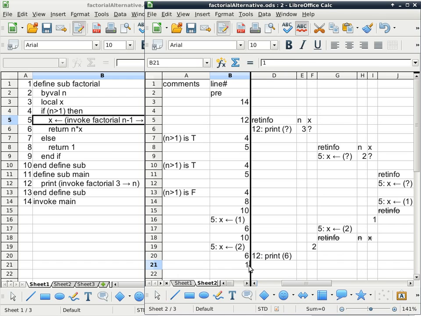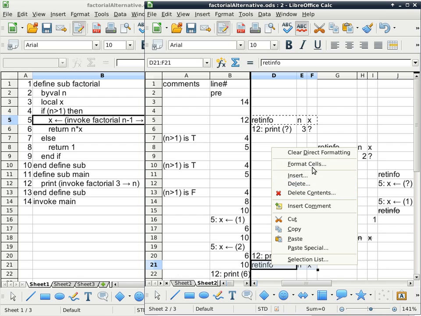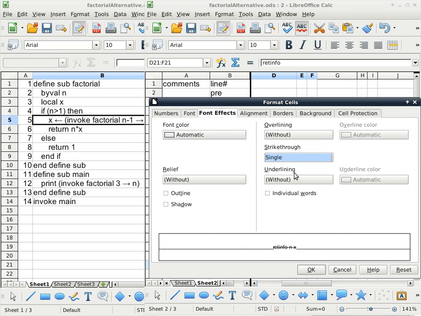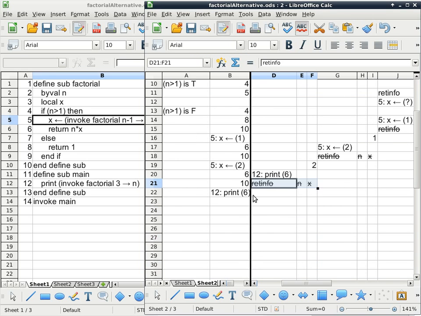After line 6, once again, we get to line 10. There are 2 things to do. One is to look at the return info cell. We have to go back onto line 12, and this is the rest of what line 12 should do, but I'm not doing it at this point. The second thing we have to do on line 10 is to deallocate the 3 columns that we have allocated for this invocation. You just have to mark it as deallocated. And now we can continue execution on line 12.